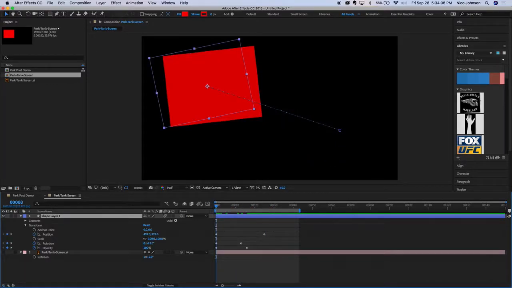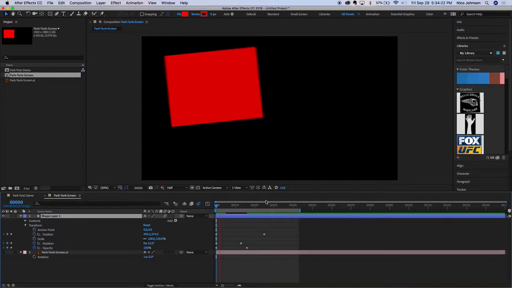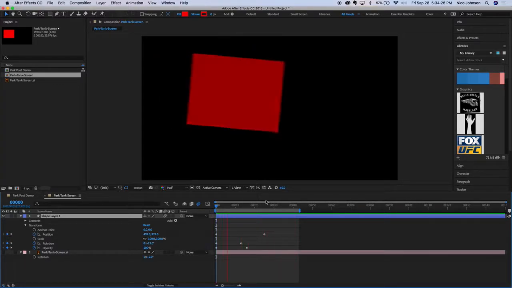No, we're not actually seeing it, because this is where you can get tripped up. A lot of times in After Effects you start something and you're not seeing it until you turn it on. Right here you'll see the same logo. If you press Enable Motion Blur, you'll see all this green go away because it now has to figure out what these frames are. If I press play, there's a lot more of a blur with it, and it looks a little more natural. Can you guys see that?